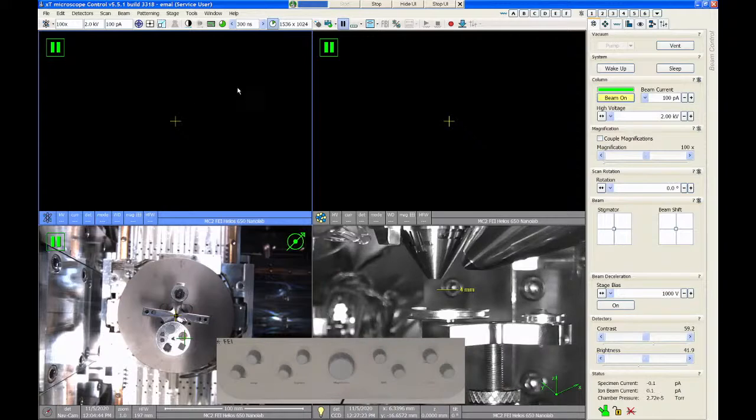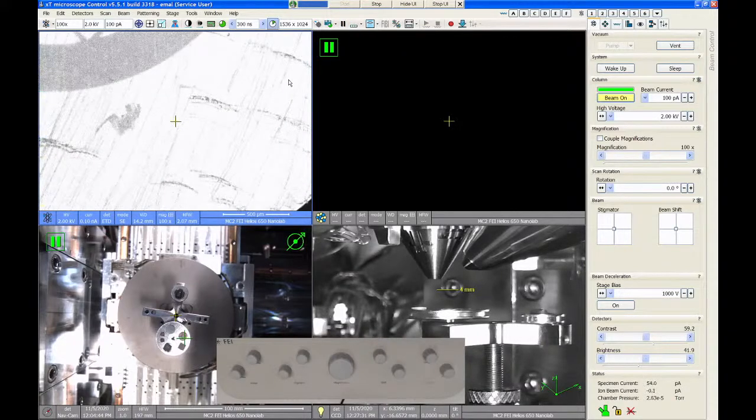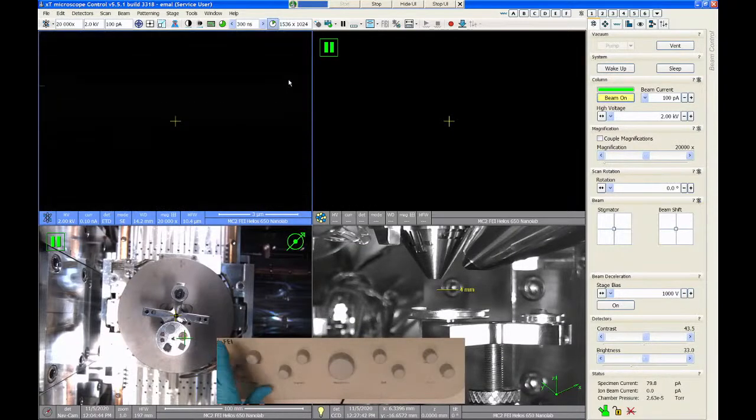So if I want to start and stop my scanning, I can click on this little pause button in the toolbar. So I click pause, and then my scanning starts. And I should have some kind of image. Now you may find, depending on what the last user was doing, that you have no image at all, even though it's scanning. If that's the case, what I would recommend you do first is lower the magnification all the way to the lowest value. So just take the magnification knob and spin it counterclockwise a whole bunch of times so that you get down to the lowest magnification of the SEM.